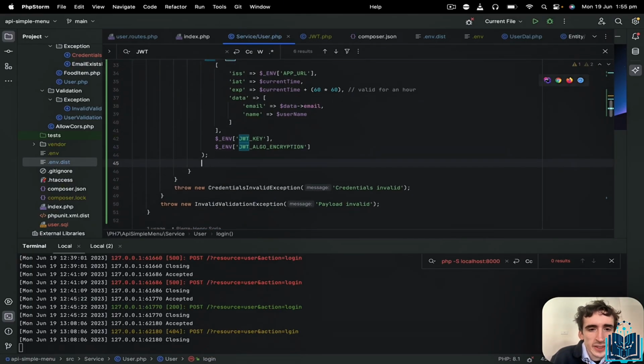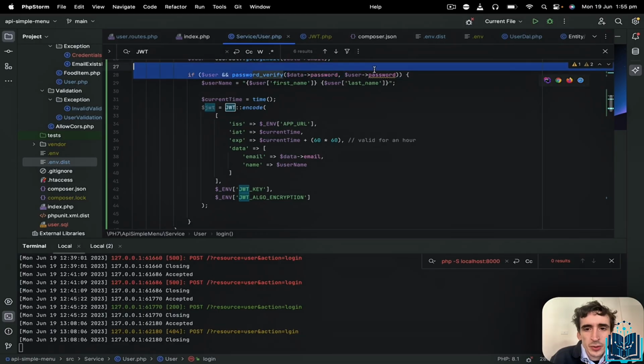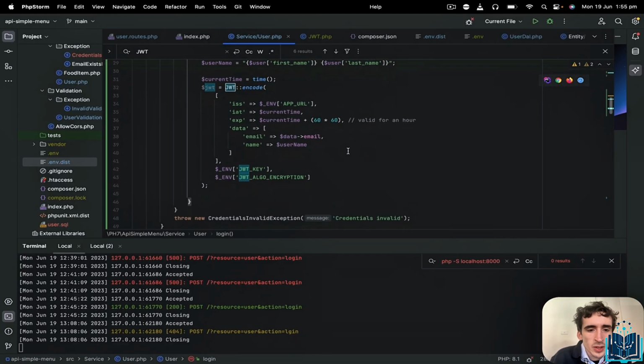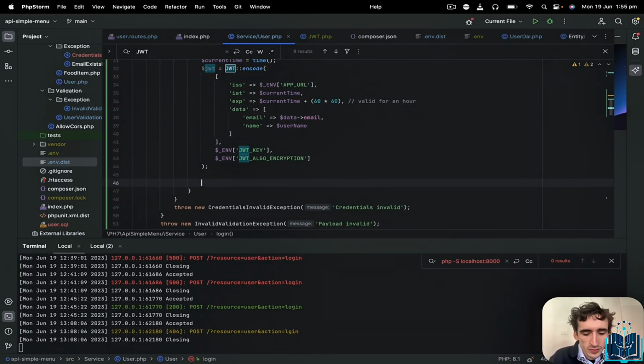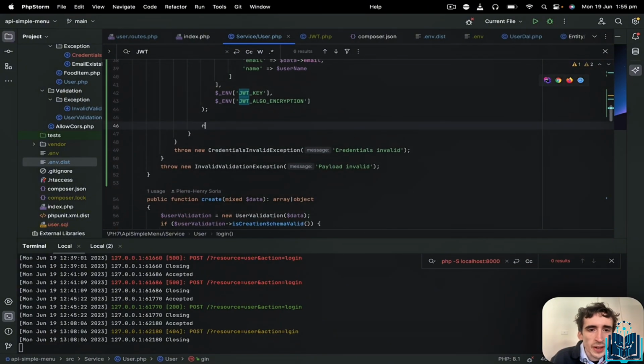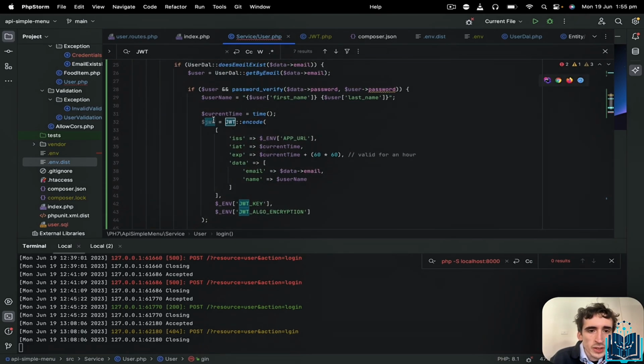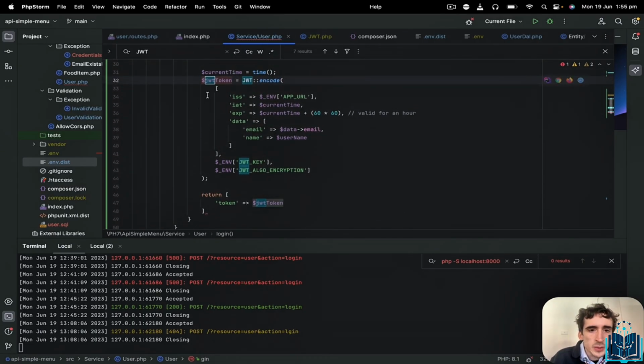I will take the value, and here, because the authentication is successful, we can just do, similar to there, return an array, and here to be token first, and the token will be our JWT token, and I will rename it to token to be more explicit.